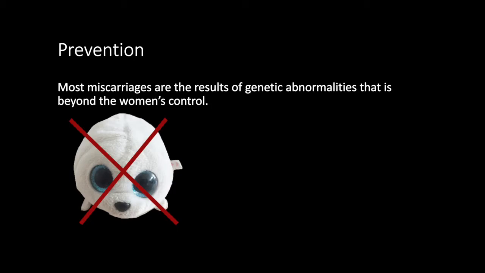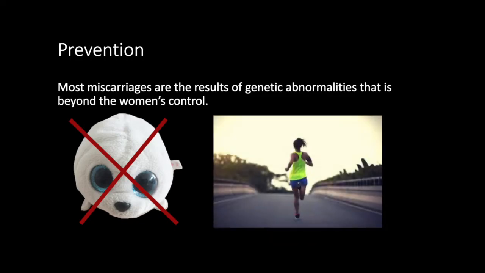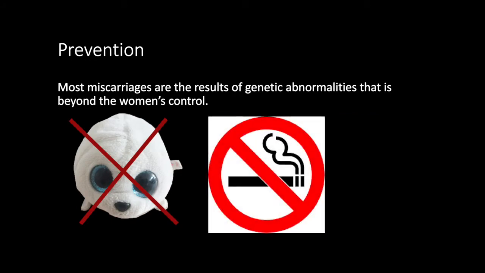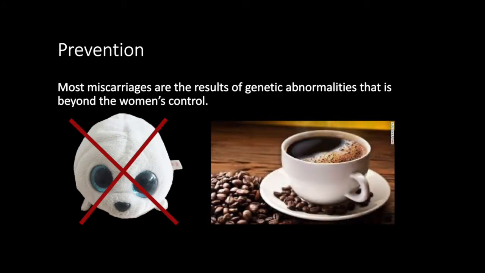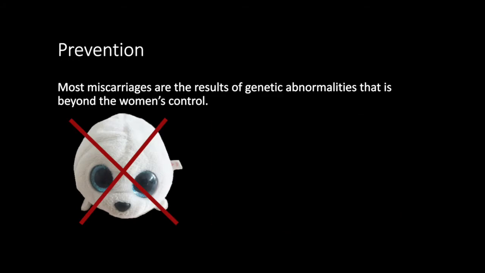Most miscarriages are due to genetic abnormalities or other health factors which is beyond the woman's control. Therefore, not much can be done to prevent it. The most the woman can do is to keep herself as healthy as possible by eating a well-balanced diet, exercising regularly, avoiding smoking cigarettes, alcohol, and drugs, and reducing caffeine intake to 200 milligrams or less every day. However, there is no evidence that such measures can reduce the risk of miscarriage. This is because miscarriage is not caused by minor stumbles or fall, physical trauma, or minor accidents.